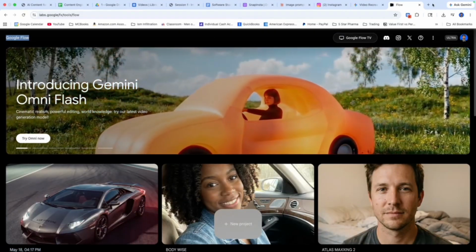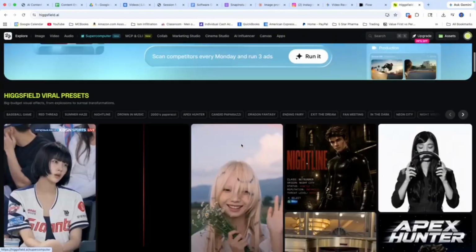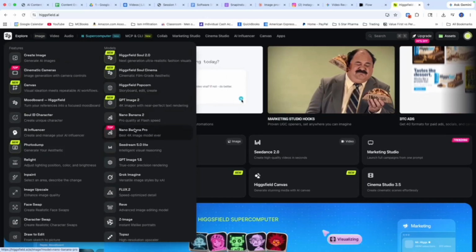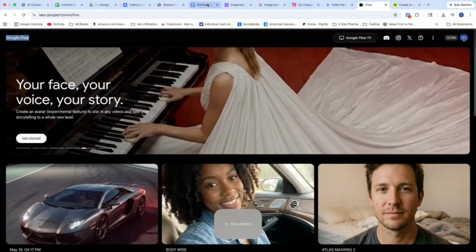But you actually will have access to Nano Banana Pro through this other website, for example, which is another hosting platform called Higgsfield. As you can see here, if we go to the image tab and we go to Nano Banana Pro, this gives you access to the same image model. And then now you can create images using the same exact image model. So the only difference is that it's a different hosting platform. And I have that information here with regards to pricing.